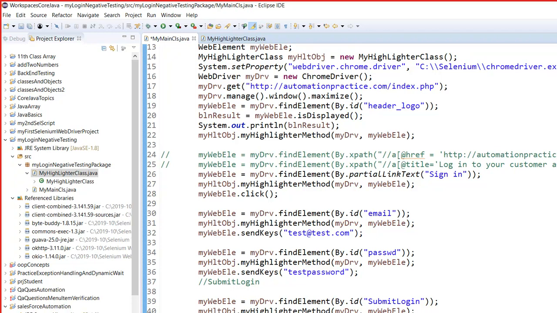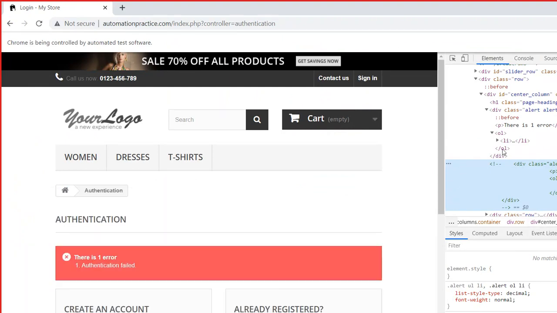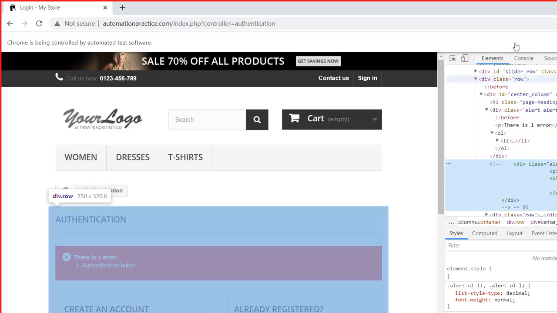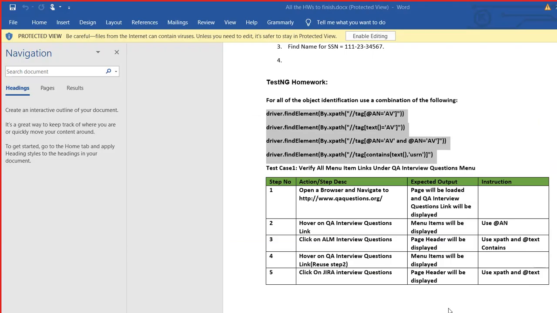So let me go back to my Eclipse and let me put it here, text, right? After that is equal to, and then I'll have to put the quotes, and what is my text?